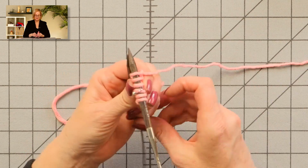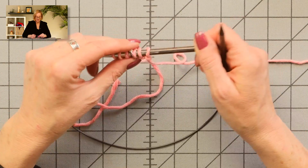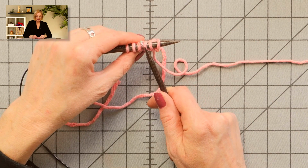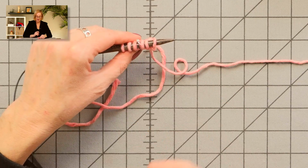Okay, this is where we're going to start to see the pattern coming out, because every row in this blanket for all the mitered squares is essentially the same. You're going to knit up to 1 stitch before the marker, KFB, slip the marker, knit to end. Every row is the same, every single row.